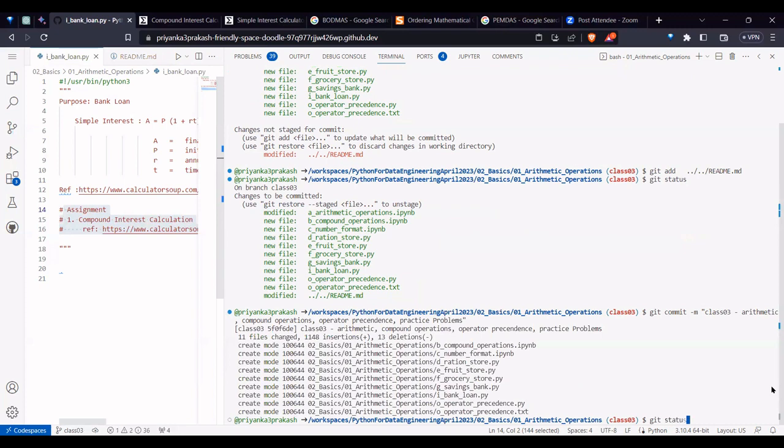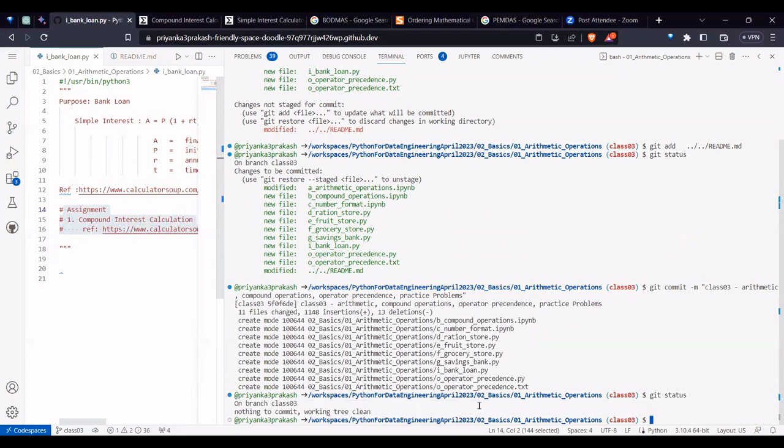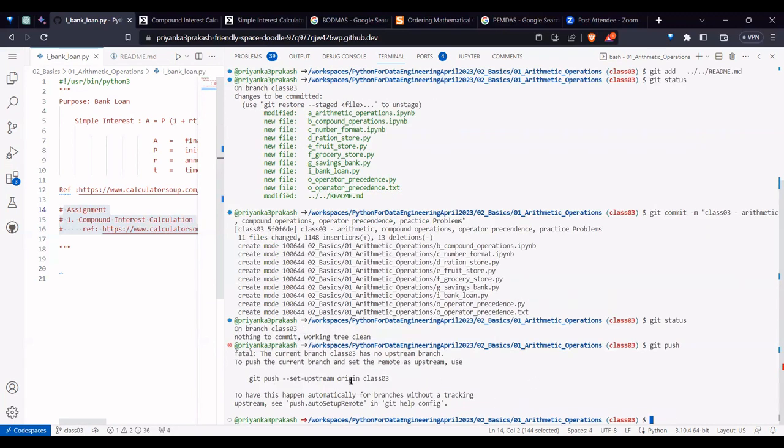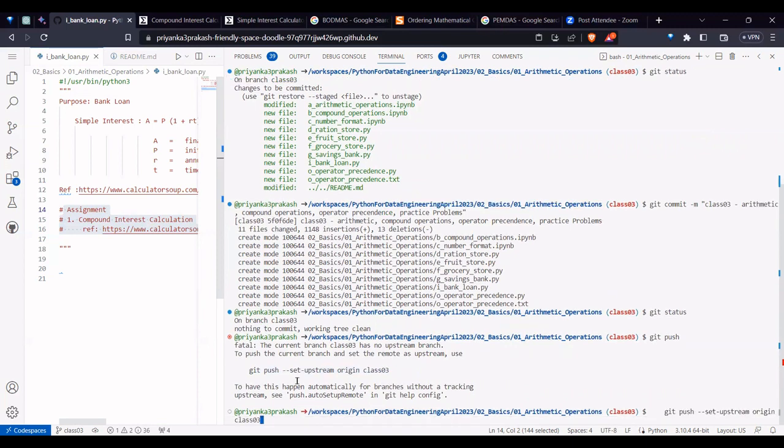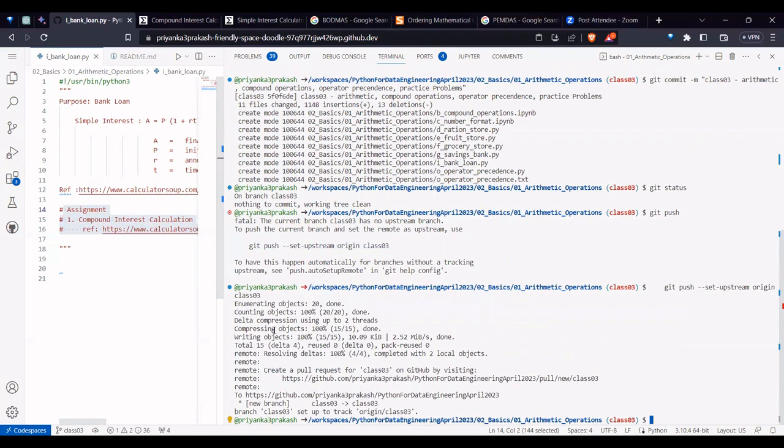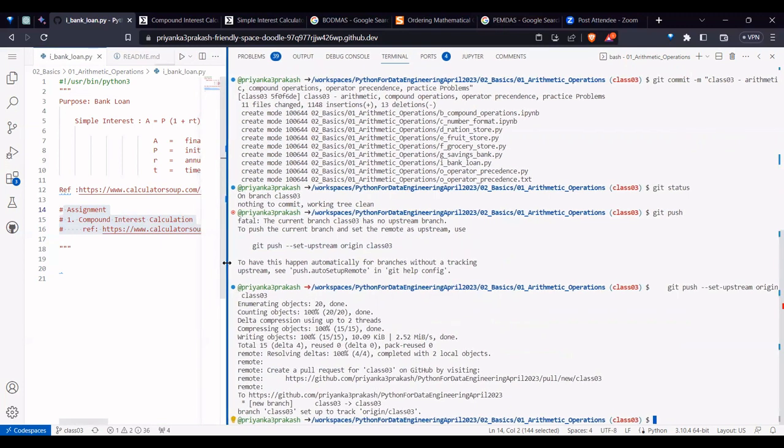Now, if I do the git status, you can see all the changes were done. Nothing more to commit. Now the last step we need to do is git push. The moment I did a git push, it is saying, hey, you need to do like this, meaning where I need to push the code, to my branch. I will give a list of all these steps so that you will remember. But daily we will do the same thing, so slowly you will understand.